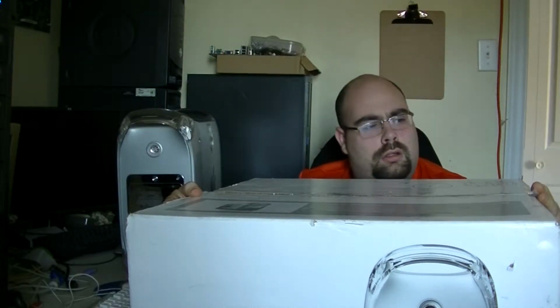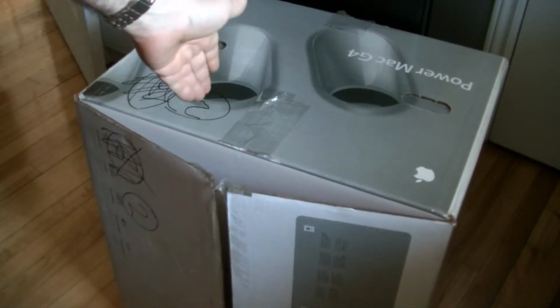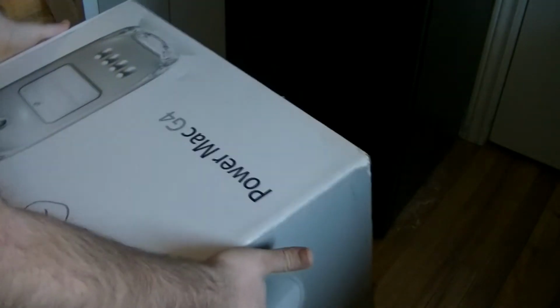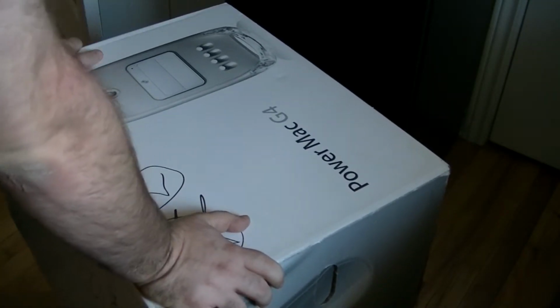But I have something to show you. The box. What the fuck were they smoking? Let's take a closer look at this piece of shit. Is this necessary? Seriously. There's no way to pick it up properly. It's a freaking cube. You think, there's a couple of handles here, you can pick them up, but no. You barely have the space to fit 2 fingers on it. That has got to be the shittiest design I've ever seen.